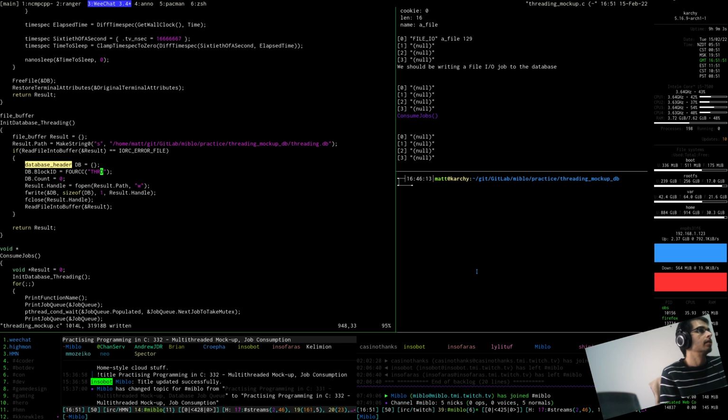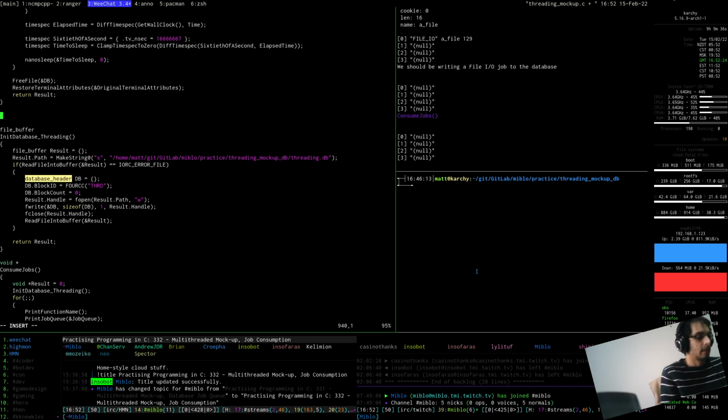Give it the 4CC of that. 4CC. And the block count is going to be 0 for starters. I mean, it will be, but let's just confirm it. And then within this database, we're going to want an init block function. So we're going to want stuff like an init block, skip block. It's just those actually. Init block and skip block.